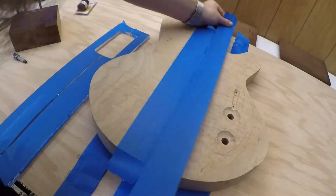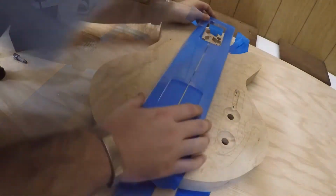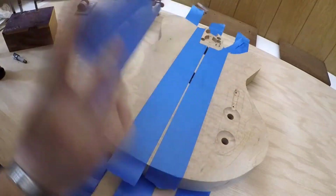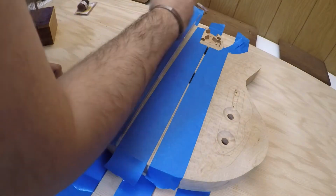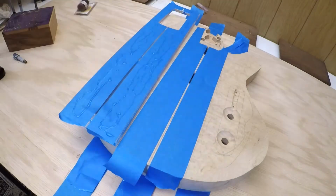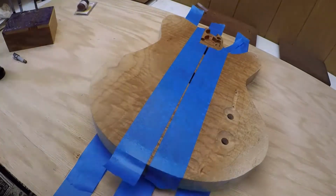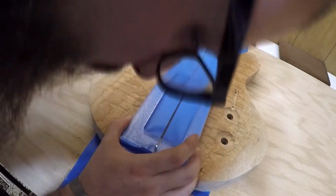Put tape on the top surface of the guitar body. Double check the alignment. Then apply super glue to your router template and spray the body with accelerator. Adhere the template to the guitar body.